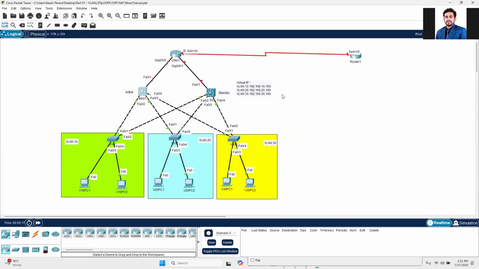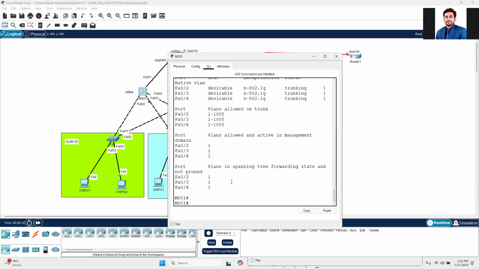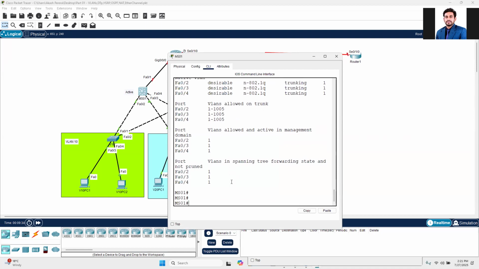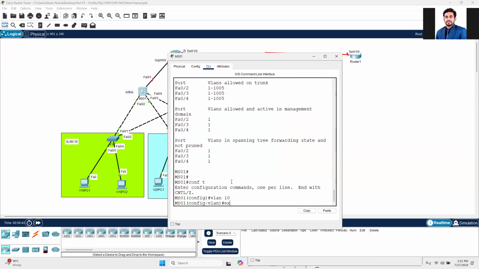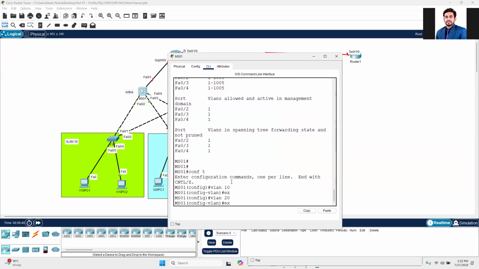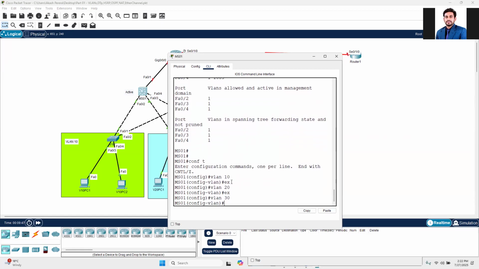So now we have done the trunking for the distribution layer. Now let's do some work in the distribution layer. Let's create the SVIs on the distribution layer because we have to make sure the SVIs are available for HSRP. So now I'm going back to here, and I'm going to first create my VLANs here as well. I have 3 VLANs. So I'm going to go to the configuration mode. I'm going to say VLAN 10, exit from here. VLAN 20, exit from here. VLAN 30, exit from there.